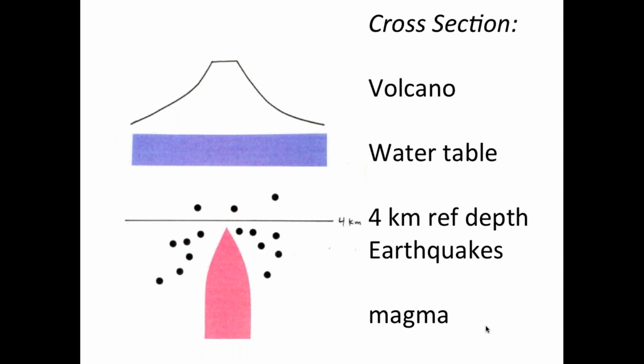So it either moves or pressure increases, and it transmits stresses to the surroundings. And the surroundings are shown here where all the dots are. Notice that the earthquakes are not necessarily right where the magma is. That means the rocks here have faults in them, and they're sitting there ready to go. If you have a pressure fluctuation caused by the magma, typically a pressure increase, then it will start triggering earthquakes. So that's what causes it.